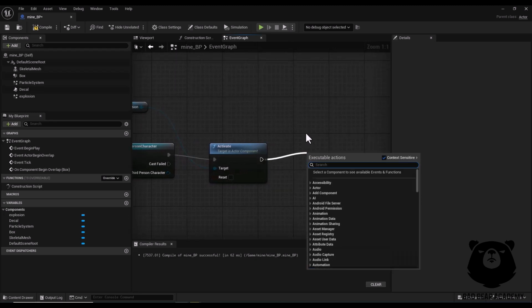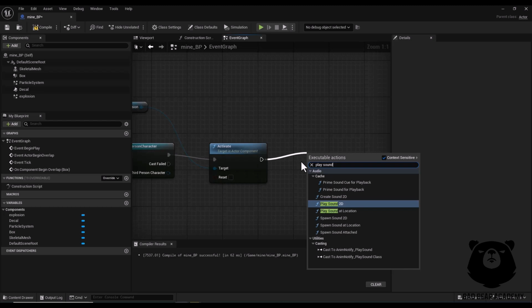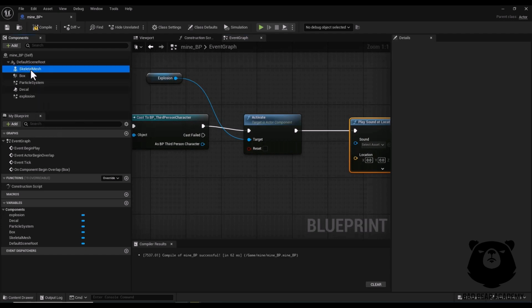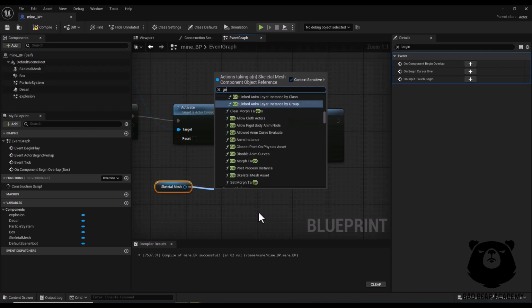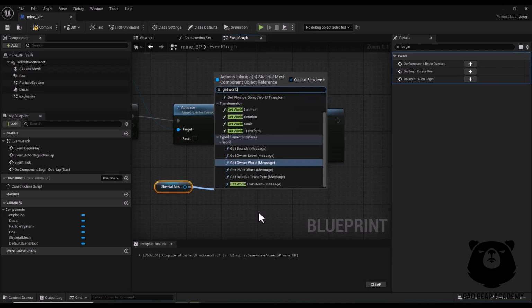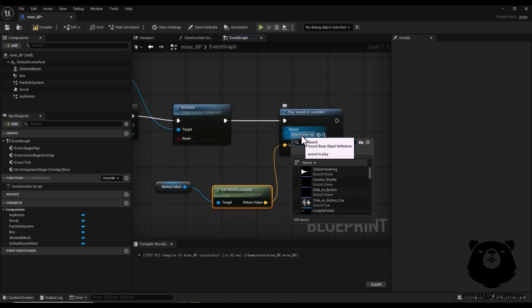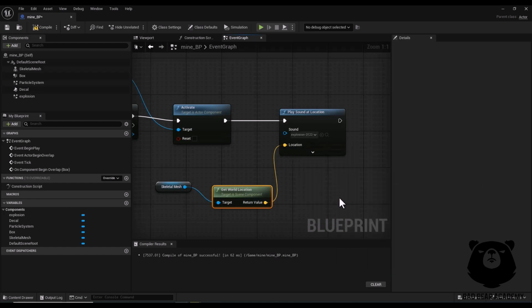Now here I add play sound at location, and for location I drag my skeletal mesh, which is actually the mesh of my mine, and I search for get world location, and connect this to the location. And here I select my explosion sound asset. Okay.